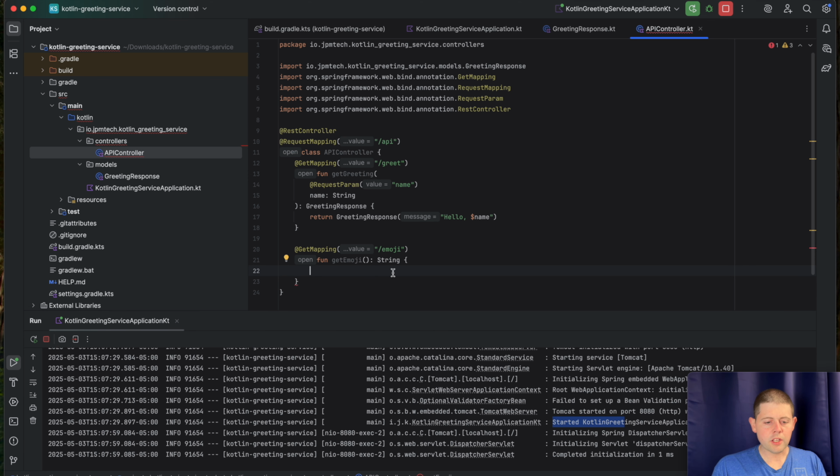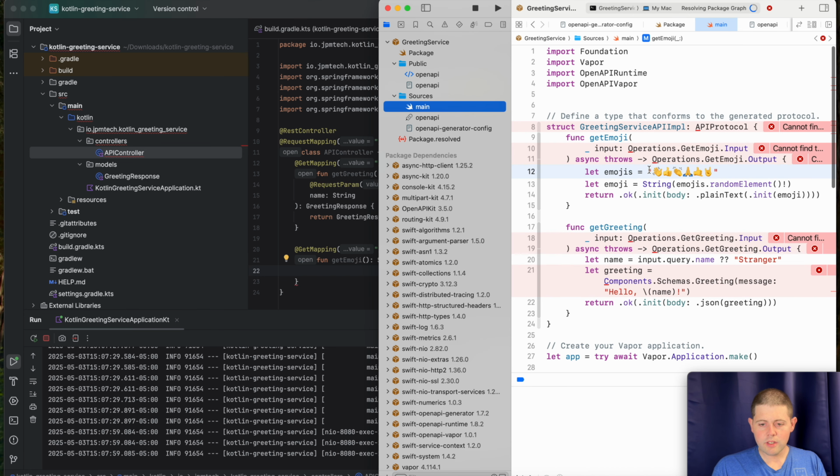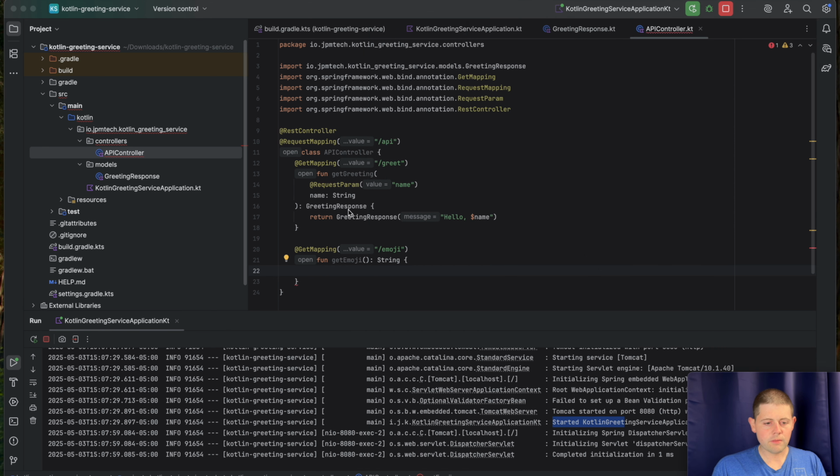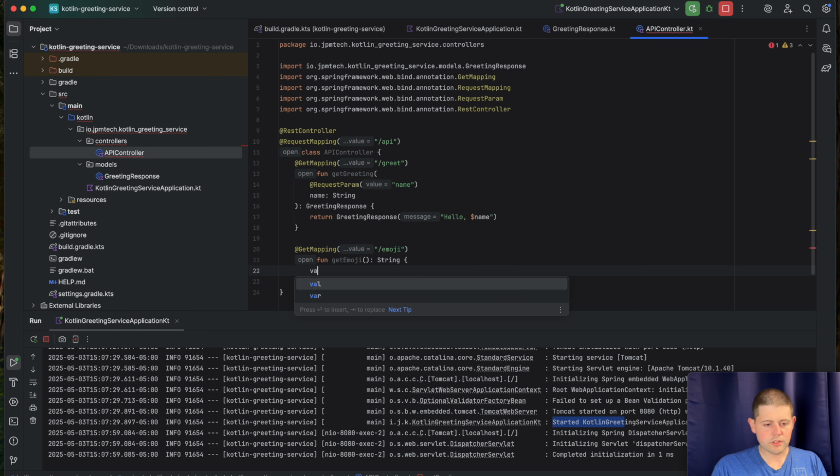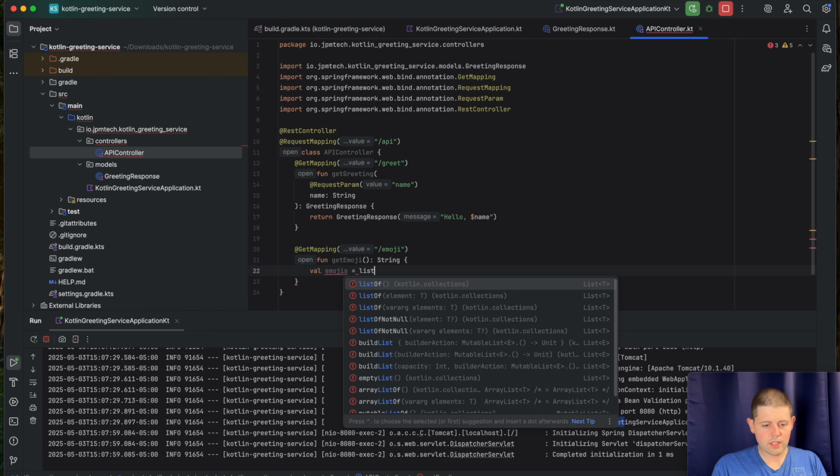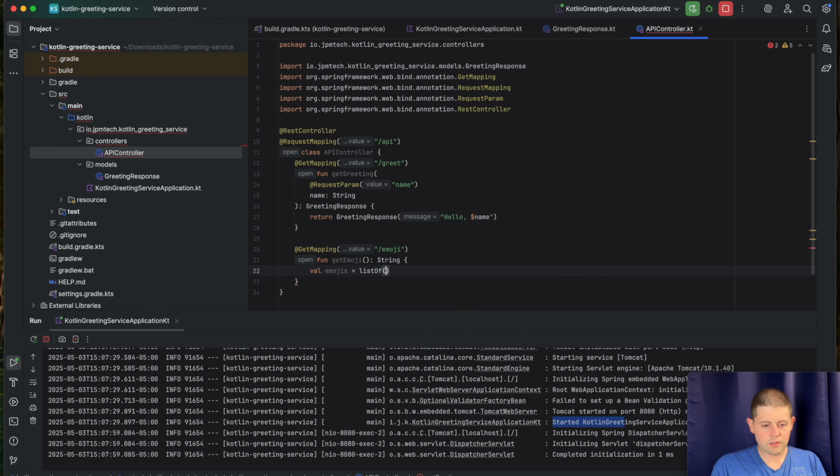All right. Now I don't remember all the emojis that were originally in our Swift and Vapor project, so let's go copy those out really quickly. Let's just get this string here of emojis. There we are. And so we will say val emojis is a list of the strings.